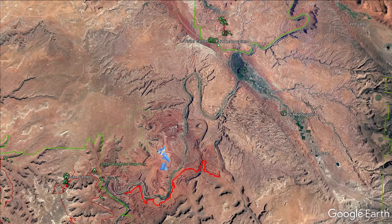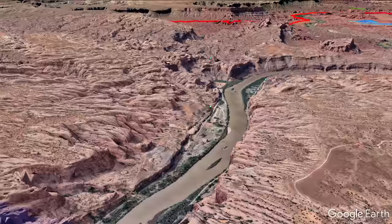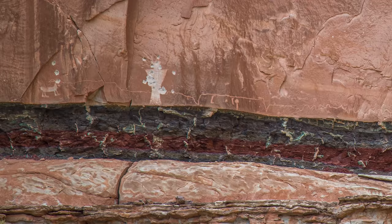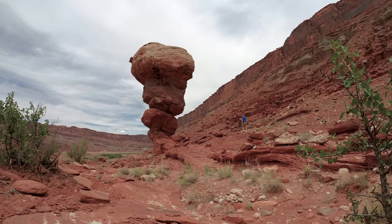This trail is the easiest to find in Moab. Just head west at the Moab McDonald's and keep going until the road ends. It's not part of this video, but honestly, even if you're in a passenger car, the drive down Cane Creek Road to the trailhead is a great way to spend an afternoon. Lots of petroglyphs visible from the road, and amazing rock formations.